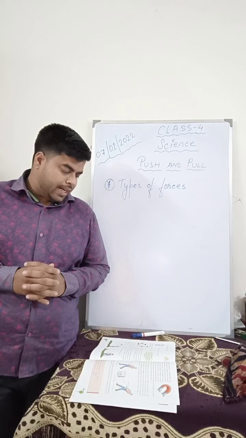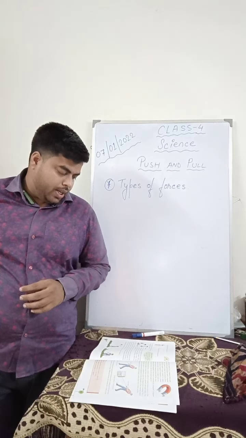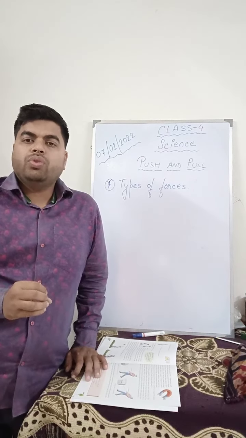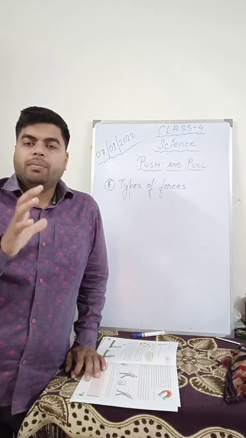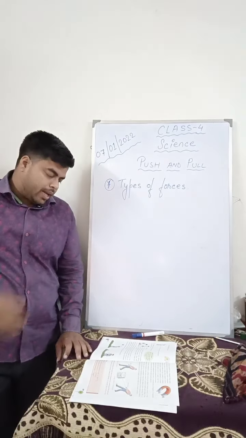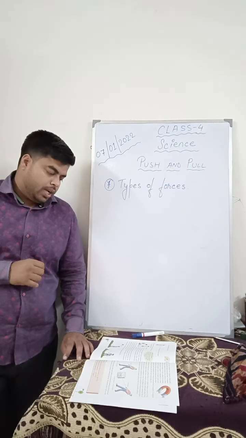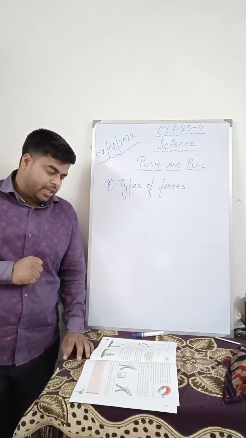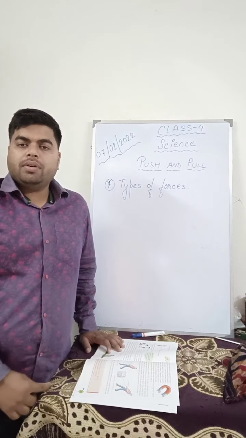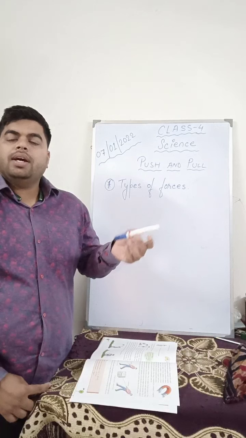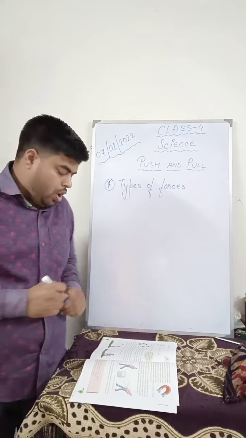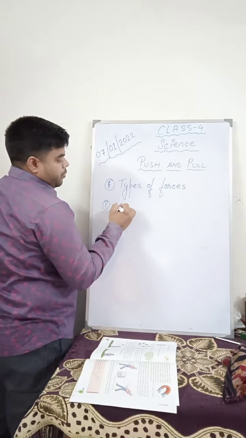Muscular force is the force that is applied by the muscles of the human body, like the arms or legs, to do work. So muscular force is that force which is applied by the body parts on the object to do work. Lifting a school bag, kicking a football, pushing a door, and carrying things in hand are some activities in which we use muscular force. So if you are kicking a football, if you are carrying a school bag, or I am lifting this marker, that means I am using my muscle power, my muscular force, to do the work. So the first type is muscular force.